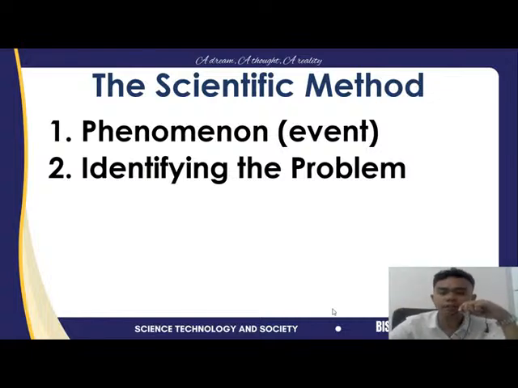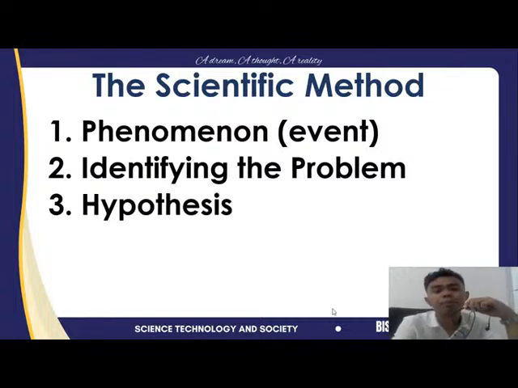After you have identified the problem, here comes the hypothesis. The basic explanation for hypothesis is that it is an educated guess. When we say educated guess, it is not just a mere hearsay, but an assumption with anchored principle. So hindi ka lang basta-bastang nagbibigay ng iyong assumption, but of course, you have a basis for that assumption.